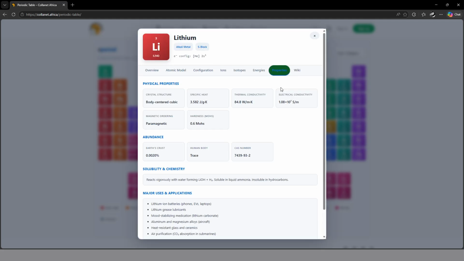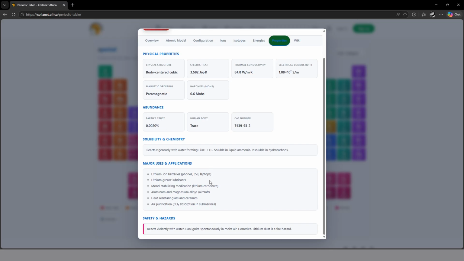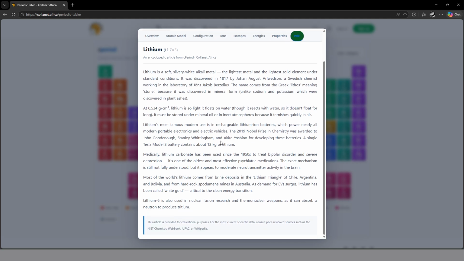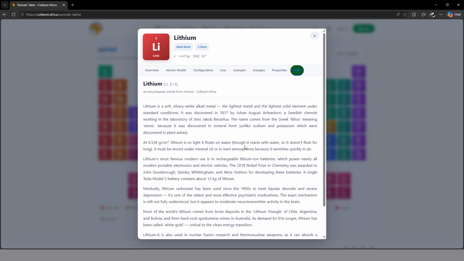Then you can go to the properties and you can see where it's used, its solubility, and things like that. Its abundance, where it's found. And then the wiki here gives you a small summary of lithium in narrative so that you can understand a little bit of the history of that element. Yeah, so that is it in a snapshot.